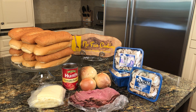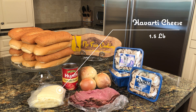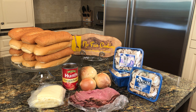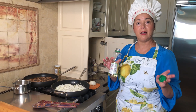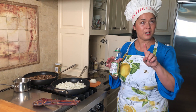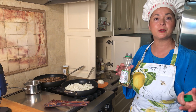For today's ingredients, we're going to be using a pound and a half of top round roast beef. If you're in a place where you can get chip beef, you could use that also. We're using a pound of Havarti cheese and a half pound of jalapeño Havarti cheese. We're using three containers of mushrooms — all eight ounce containers. We're using three onions, a can of tomato sauce, and soft sub-rolls which we will then toast. The secret is the Havarti cheese — and the second cheese is Havarti with jalapeño peppers in it.